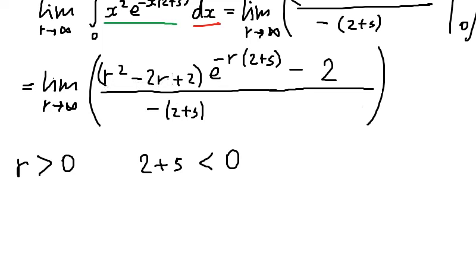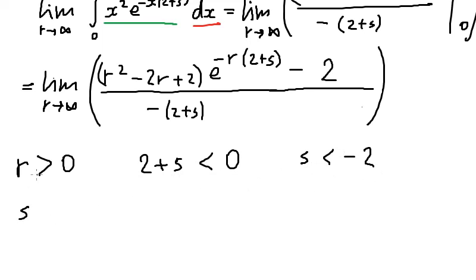And so in the case when 2 plus s is less than 0, this limit evaluates to infinity, at least the left hand side part. The right hand side, 2 over minus 2 plus s, is not going to affect it because it's a constant number, and the other one is going to infinity. So this is when we say that we do not want this to happen. So we don't want 2 plus s to be less than 0. In other words, we don't want s to be less than minus 2. What we want instead is for s to be bigger than minus 2.